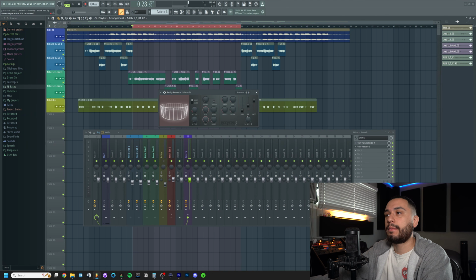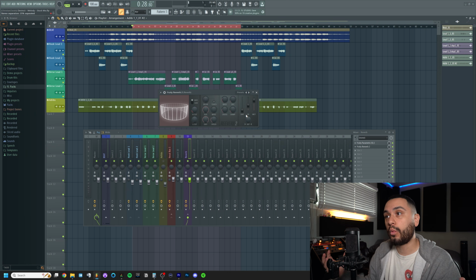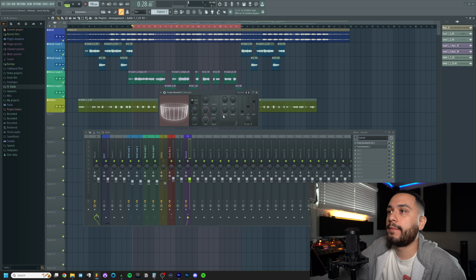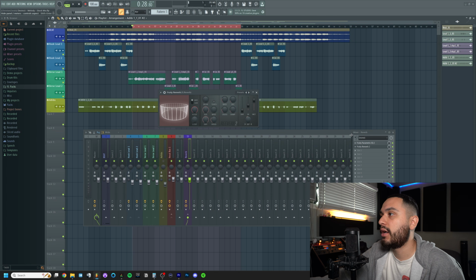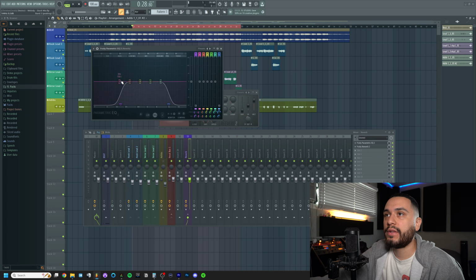And then let me separate the stereo a little bit too. I like to drag this knob to the left because it makes the reverb a little bit wider with this separation knob right here. And then the high cut and low cut we could actually turn off. So for the high cut, you have to turn it all the way up, and then the low cut, you have to turn it off, because again, we're filtering the reverb before.